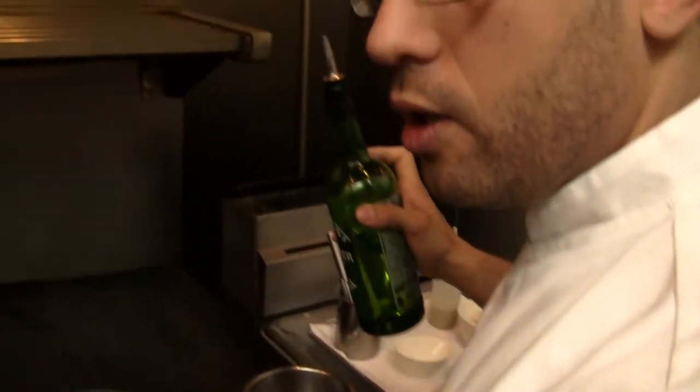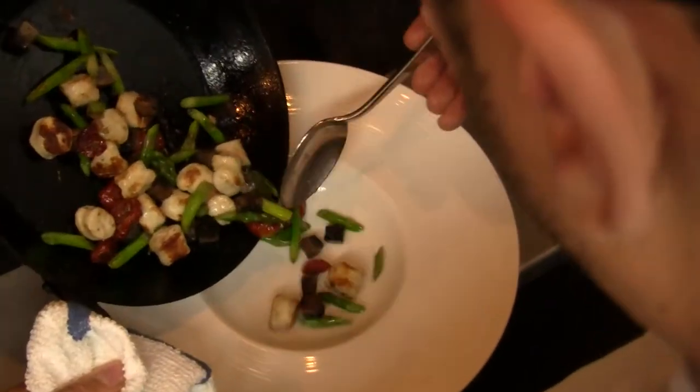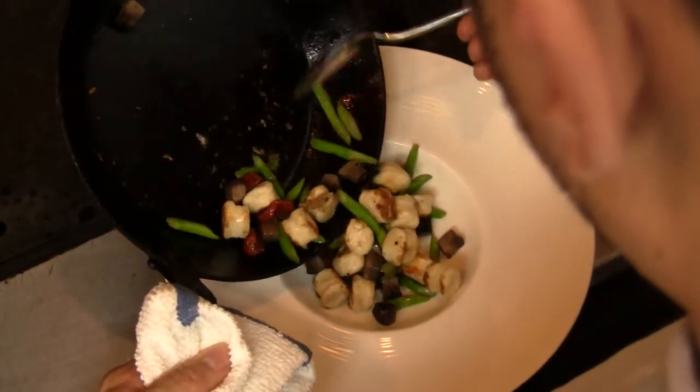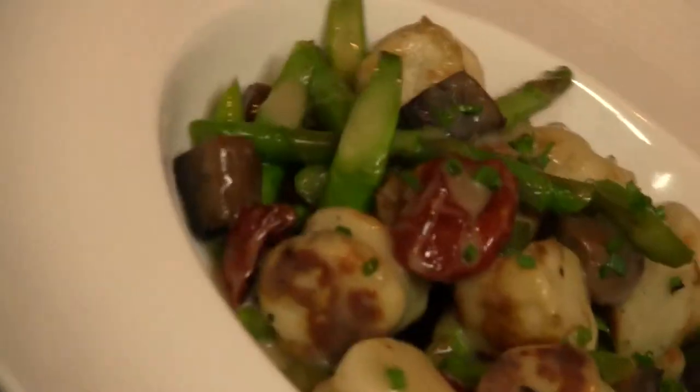I wanted to do a gnocchi because I love to eat gnocchi, and I get it just to see what it's like in most places. I developed a gnocchi recipe that has texture to it. We get a little oil in one of our pans — our gnocchi has a little texture and a little cheese. Coincidentally, the gnocchi has won an award inside Jersey as one of the top 25 things to eat in the state. The dish works beautifully and it's popular — people often get it for the table in addition to appetizers. And that's the finished product: the Peacock Inn Gnocchi.